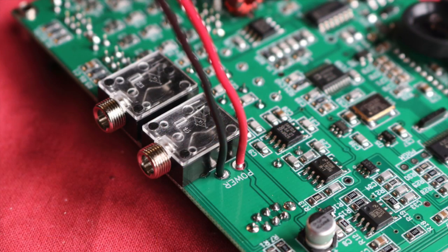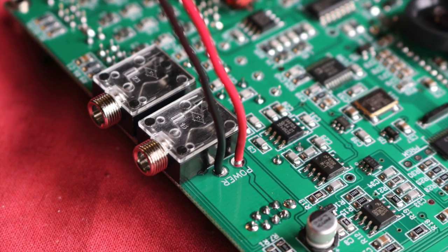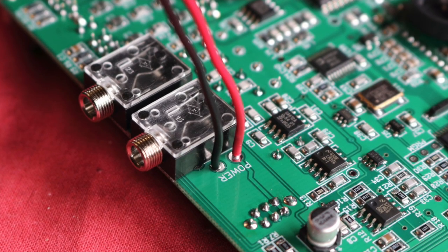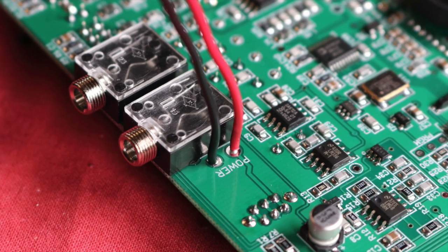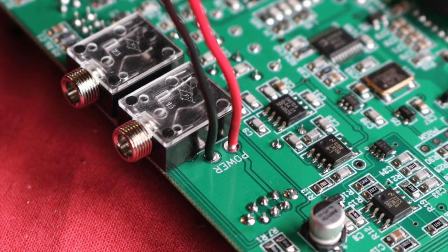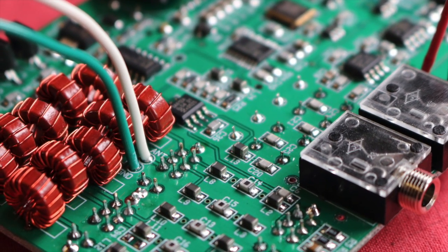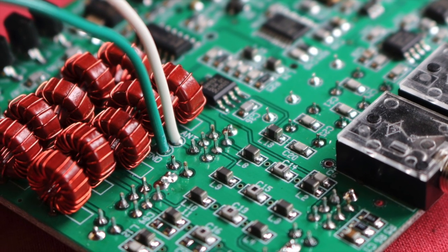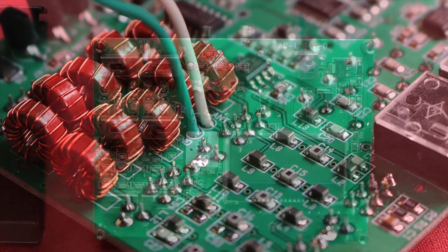All the cables are pushed through from the underside of the circuit board — that's the side with the toroid coils. Note that the orientation of the power cables isn't immediately obvious as there are no markings on the board, but the negative side is connected to the main ground plane. The Kanga guide clearly shows that the negative side is closest to the edge of the board. The aerial connectors are more clearly marked on the top of the board, but on the solder side the pads are very close to the metal switch housing — make sure you don't get any solder bridges and that the wires are trimmed so they can't short against the switch case.